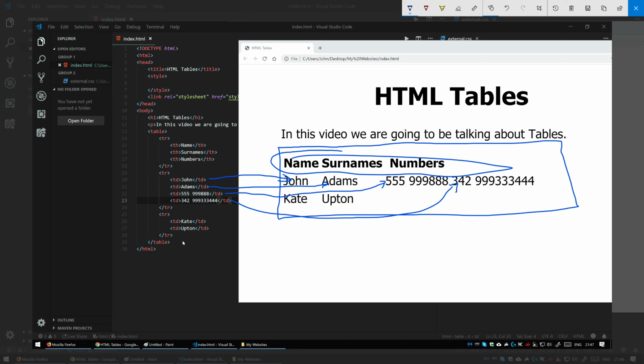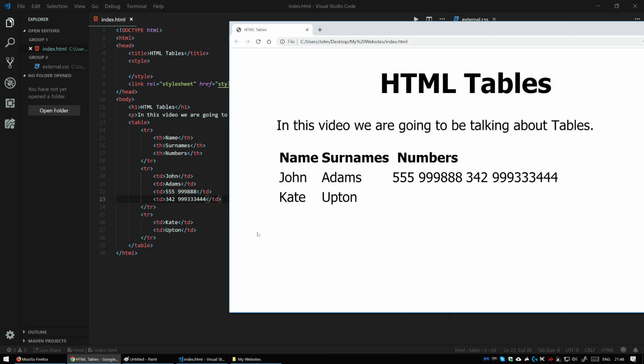Okay, rows are defined one by one here. The number of columns that an HTML table has is defined by the row with the maximum number of cells, which represent actual column cells as well.